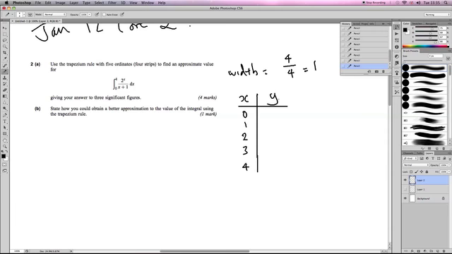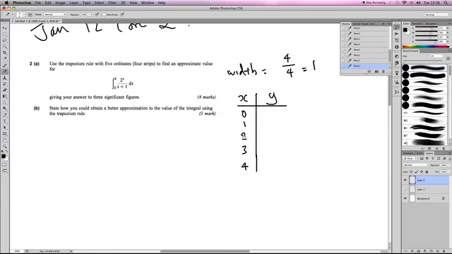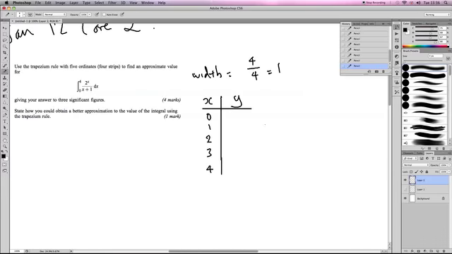Next, I've got to find the y values essentially. So just bear with me. I'm going to use the graphical calculator for this. So I just need to unselect all this nonsense I have here. And so the equation I'm going to type in is 2 to the power of x, divided by x plus 1. Now I'm using a table function in my graphical calculator, which is handy because it gives me all the values.